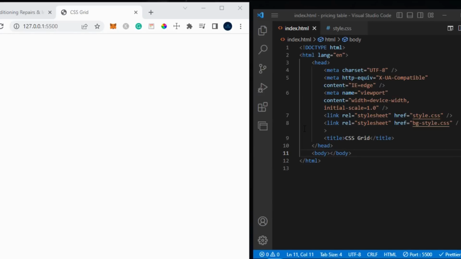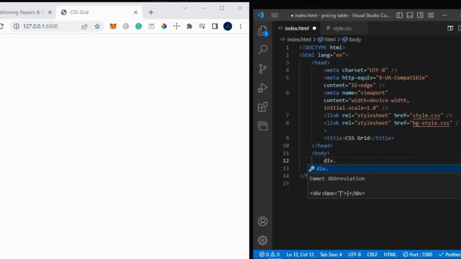So in this tutorial, we are going to be discussing the important properties of CSS grid that you need to know. Just to make this easy for you to understand, I will try to split this into different parts, something very simple and straightforward so you won't get confused. So today, like I said before, we're going to be discussing CSS grid and how we can use it.